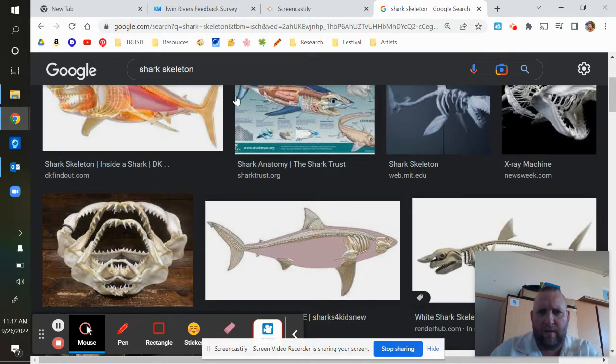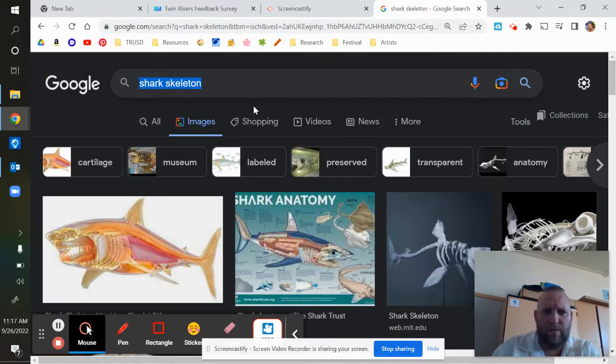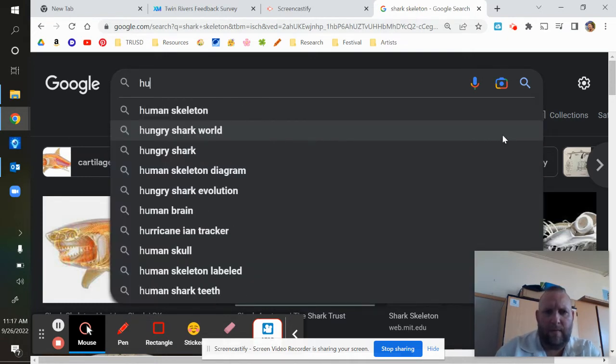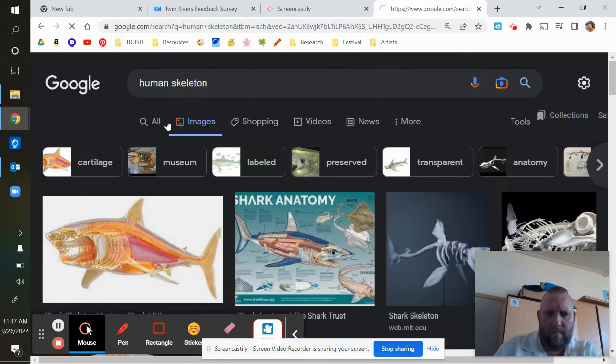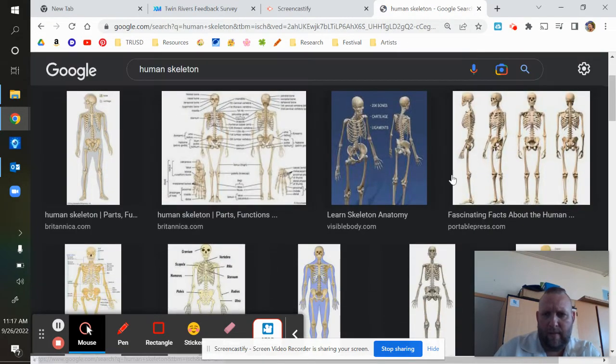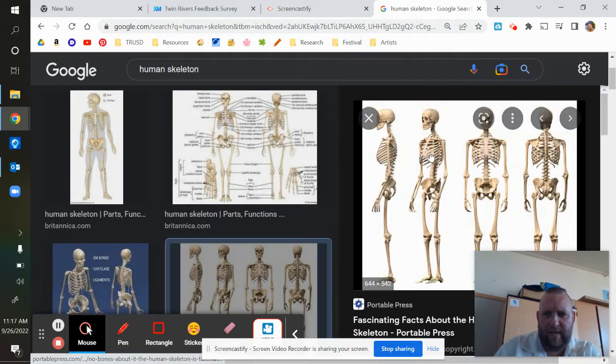I could try this. Try a, you could try a human skeleton. That'd be a really good one. You see, this one has different poses.